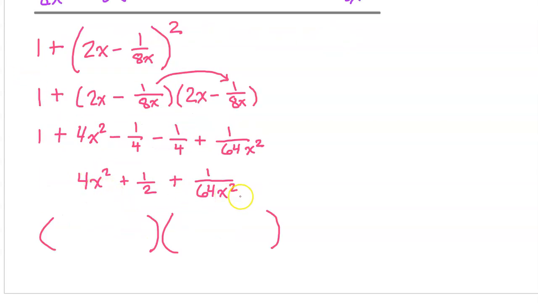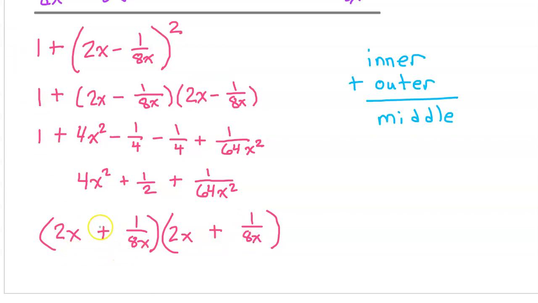With luck, this trinomial will turn out to be a perfect square, and it will factor as the same binomial twice. So let's shoot for that and just see if it works out. 4x squared would then factor as 2x times 2x, and 1 over 64x squared would factor as 1 over 8x times 1 over 8x. The question is, if we actually multiply this binomial times itself, will it give us the original trinomial? Because of the way we picked the 2x and the 1 over 8x, we are guaranteed to get the 4x squared and the 1 over 64x squared.